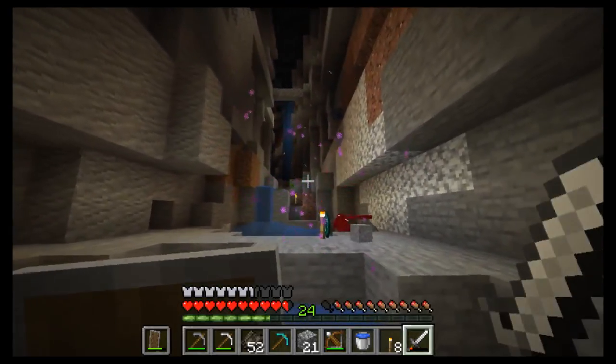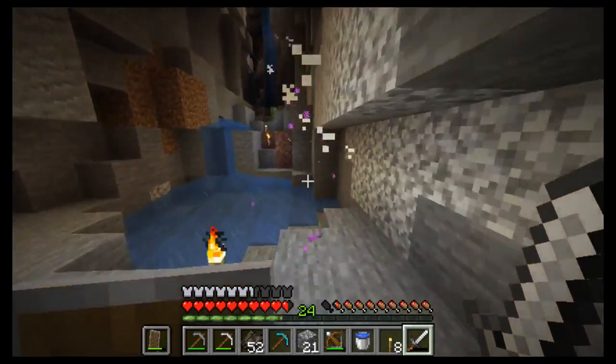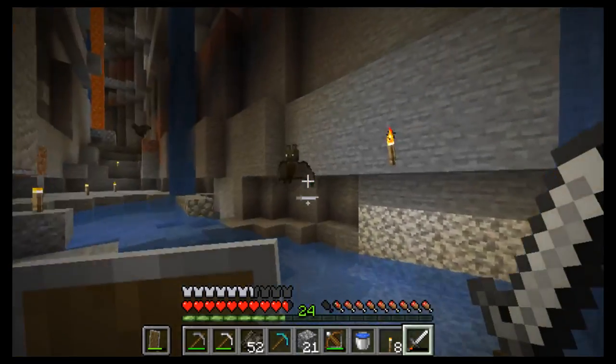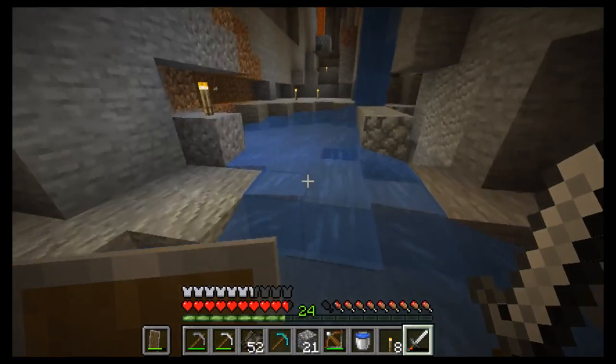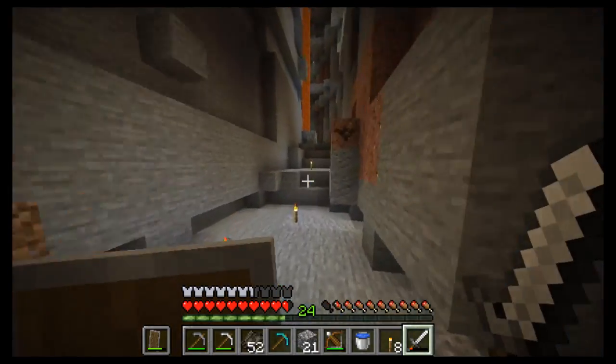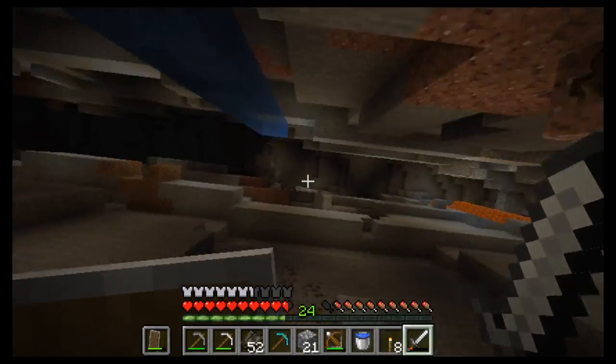I think their weakness to water was gifted to them so that they wouldn't be total nightmares to beat. Ugh. Oh boy. Look, some coal.